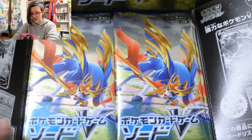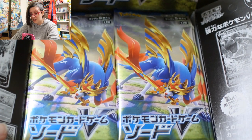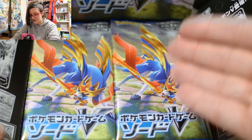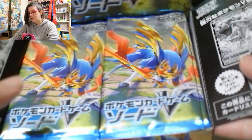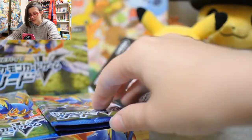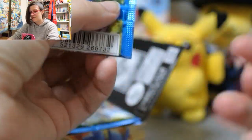Ooh, look at how pretty it is. Well, it is and isn't pretty. I mean, it's all computer graphic stuff, which is awesome, but it's also, you know, the first sets are always very kind of basic. Like, here's Sword, here's your doggo. I'm gonna get his name wrong. So let's just jump in here. Actually, we'll keep the box right there. We don't need to dump them all out. And let's just do this good old-fashioned one pack at a time with the Skizors.